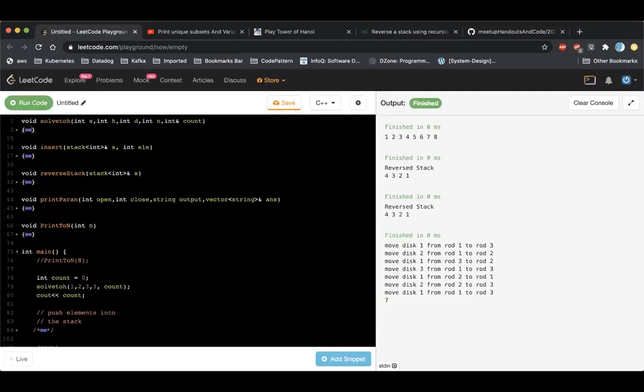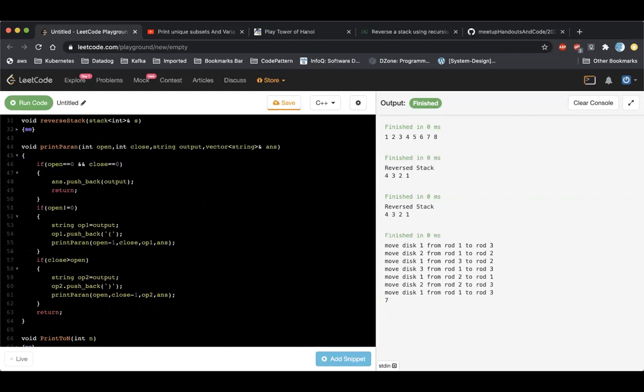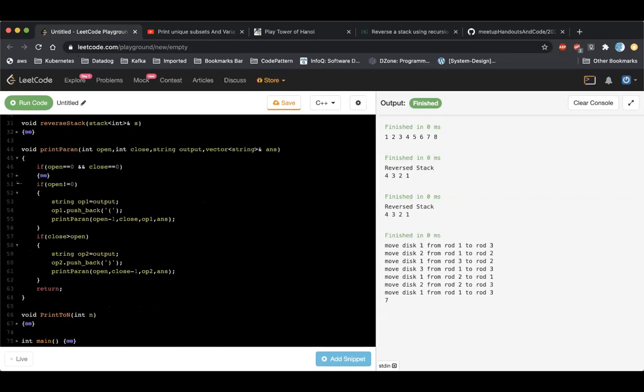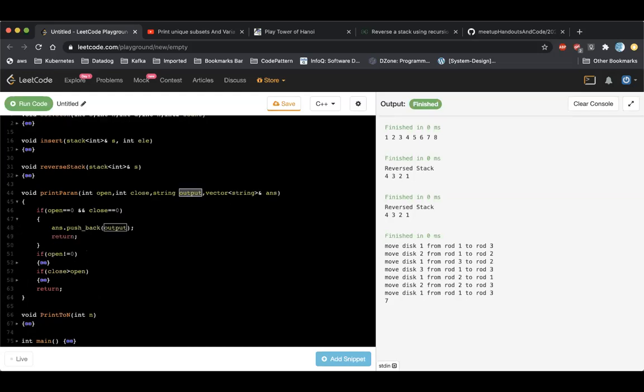Okay, so the tree that we have built is getting converted into this function. We want to build the output. Like I said, each node was a function. So output is the output string that we are building, and we have open and close braces counts. This is just to build it all into a vector of strings. We have the base condition: when we reach the end of the function, if open and close are 0, then we push what we have so far in the output string into the answers.